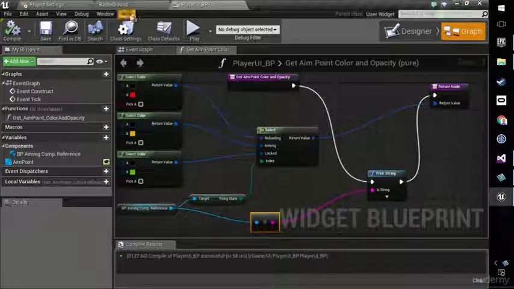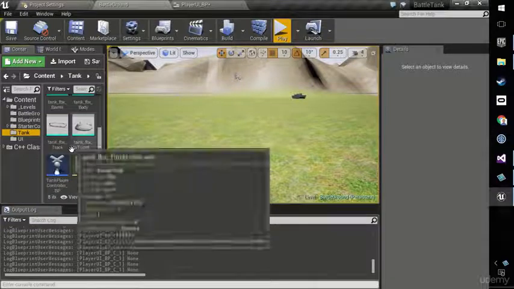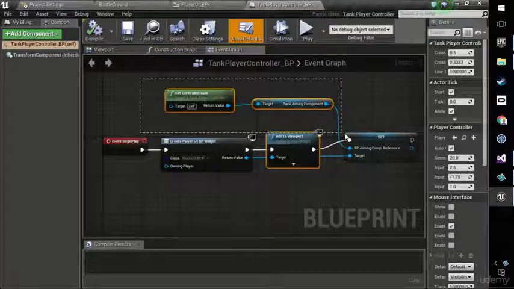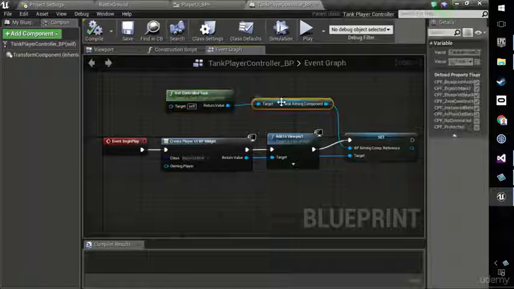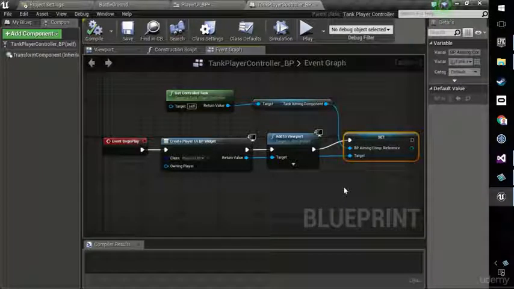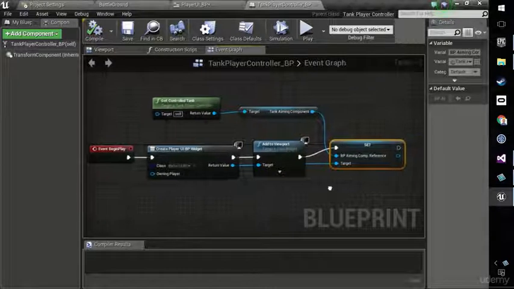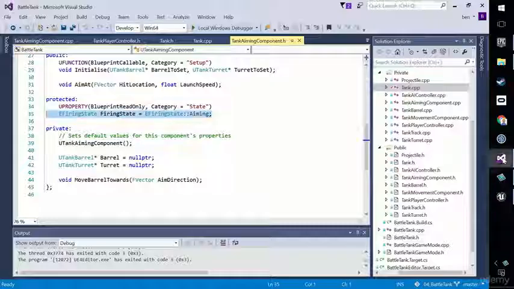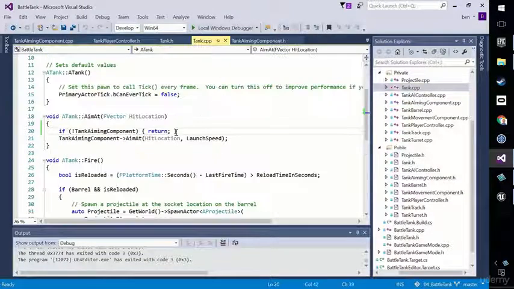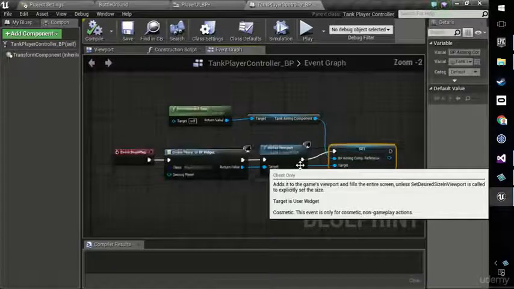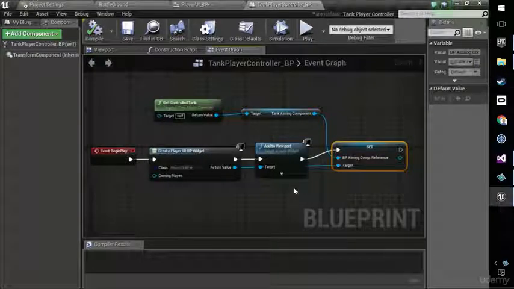So where was that set, the aiming component reference? We can take a look. It was set in the tank, under the tank player controller, here. And it was set where we get control tank, and then we try and set this aiming component. It's not happening. So the subject of the next video is going to be working out why that is not happening. But for now, we have made great progress. We're actually not going to set the tank aiming component pointer yet because we need to think very carefully about how we put our tank together, when we put our tank together, where we put our tank together, and what we're doing about aiming component references and building up the UI and what gets done where, more importantly, what gets done when. So that's what we're going to talk about next.